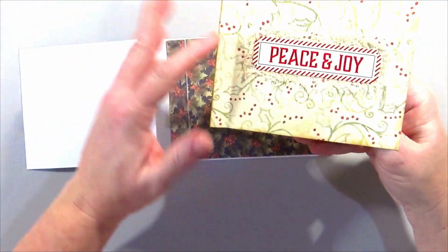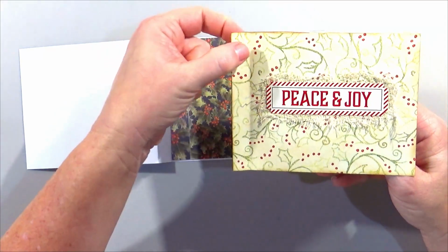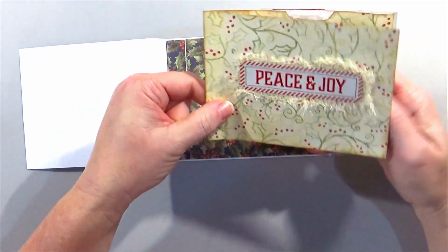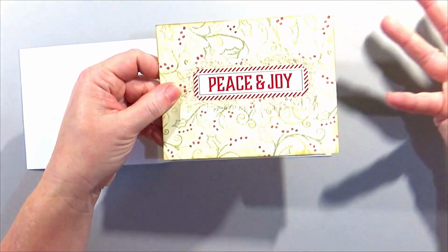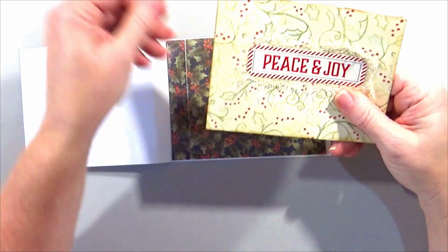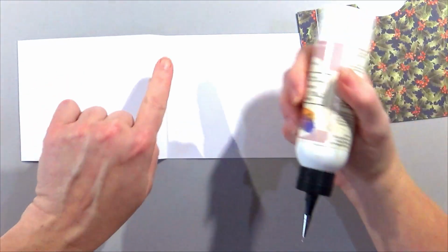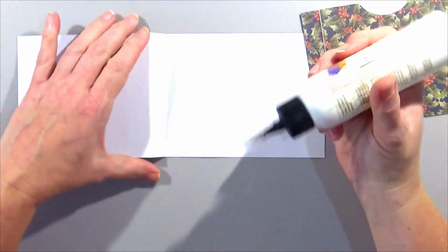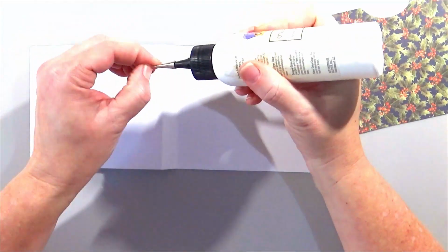Originally, I had only glued about this much. I had left an area at the top and the bottom in case I wanted to punch a hole and string a ribbon through. So that's something to think about also. But I guess you could do that even if it's glued. And I'll probably use my glitter glue. I want to make sure that I don't get any on the back and just keep it within this folded area right here.